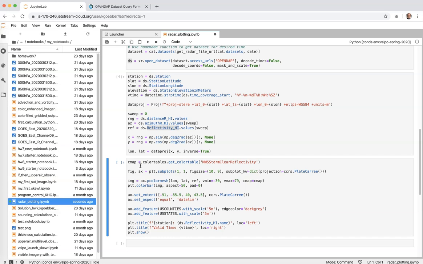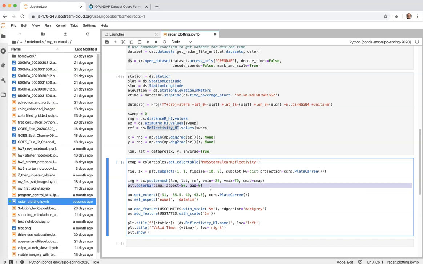Plotting it up actually doesn't take all that much code, but we've got to use the raw matplotlib to do so. And so we're just setting up a single image here with a fig size 10:9, and then creating our projection to be a plate carrée projection. And then plotting our image here using pcolormesh. We could also have used imshow, would work also in this situation. And then adding a color bar to our map using a reflectivity color scale here.